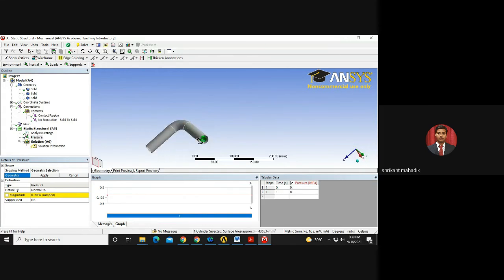Okay, this internal face. Okay, then this elbow, this internal face.